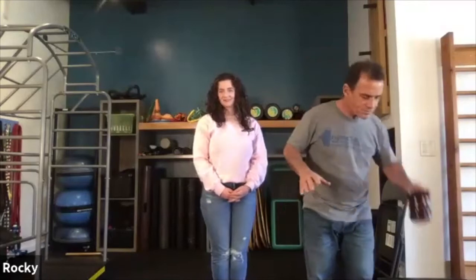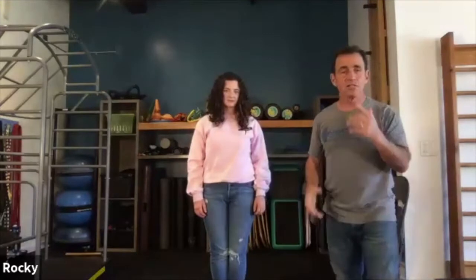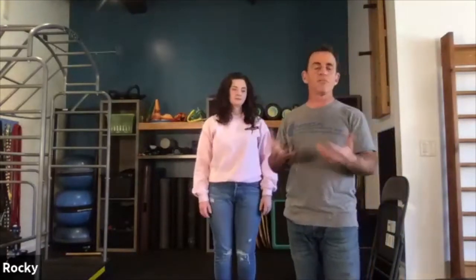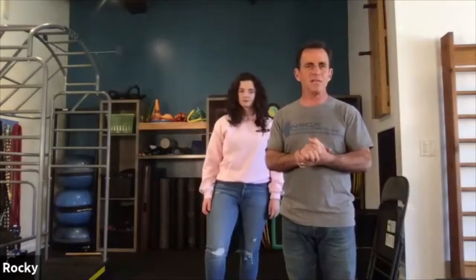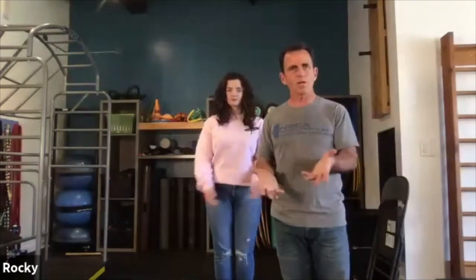I'm glad she's standing behind me — I look taller that way! If we were side by side she'd be towering over me. I'm going to have Madison do an assessment along with you. If you're comfortable, kick your shoes off and stand in bare feet so you don't have the uneven surface of worn shoes. We're going to assess your shoulders to begin with.